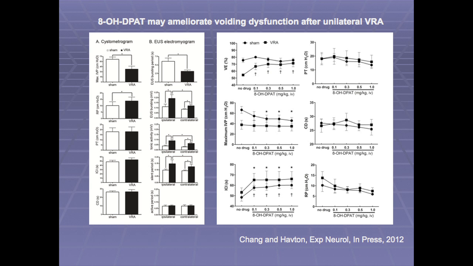So this is really encouraging, that there is a pharmacological approach that maybe can be used in combination with, let's say, our surgical repair to get that extra push, or maybe instead of a surgical repair in incomplete injuries. So at least it shows a potential mechanism that may be used as a combination therapy for these types of injuries.